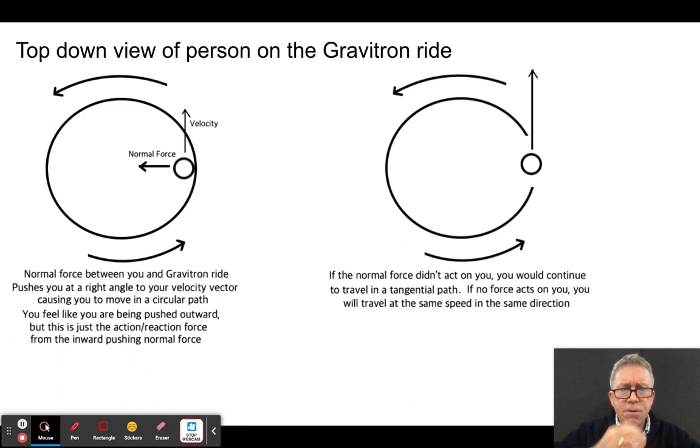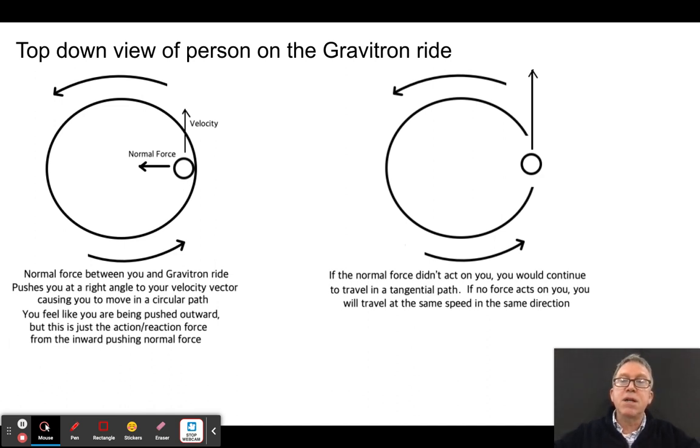Now, I don't know if you've had an opportunity to ride a fair ride like this. Having grown up in America, there was a very popular ride called the Gravitron. Basically, you get in this big round room like a salad spinner. I don't know if you've seen one of those. And it just starts spinning. When it does, you just feel glued to the wall. Okay, it's a really cool illusion. You can't see outside, so you feel like someone just turned on sideways gravity, hence the term Gravitron.